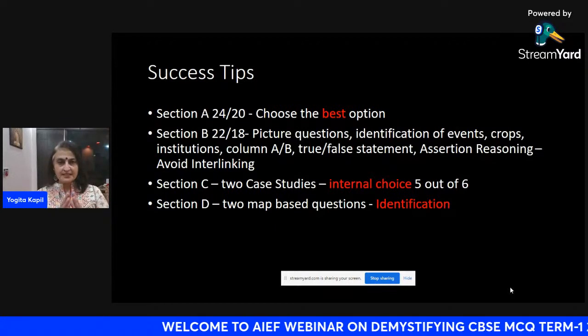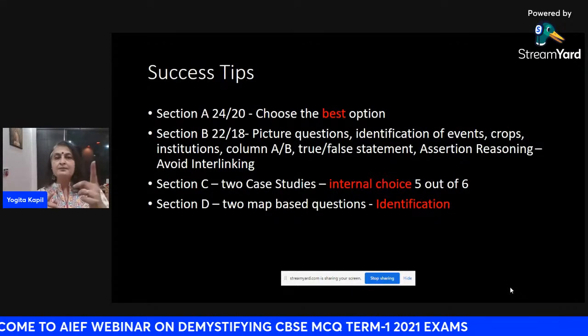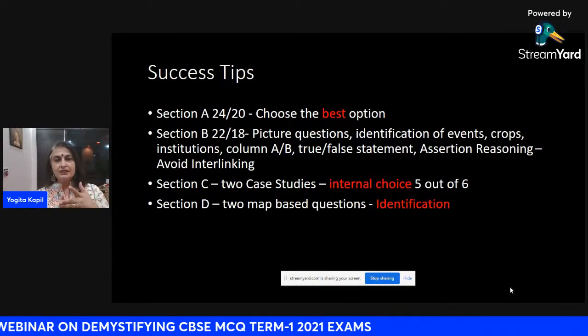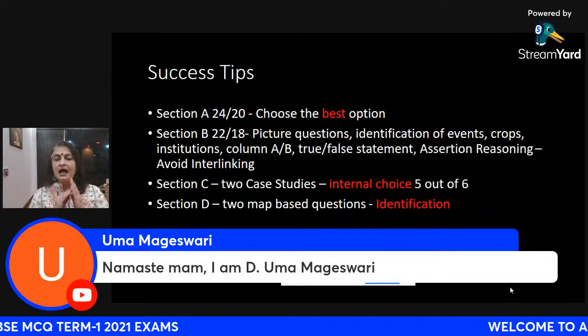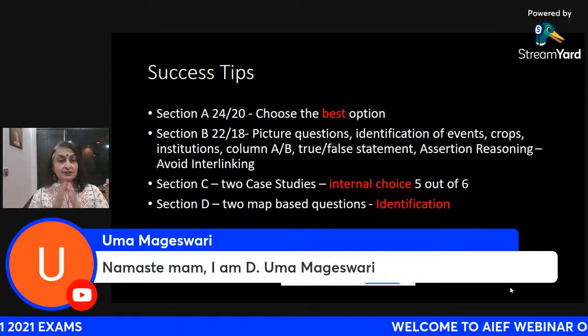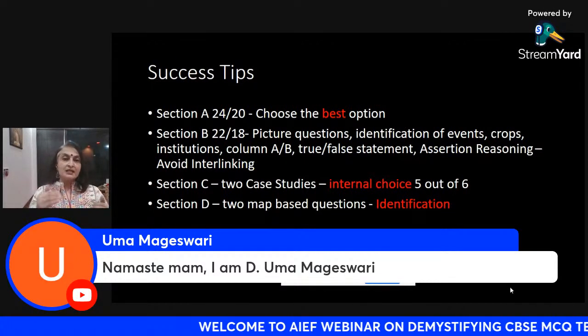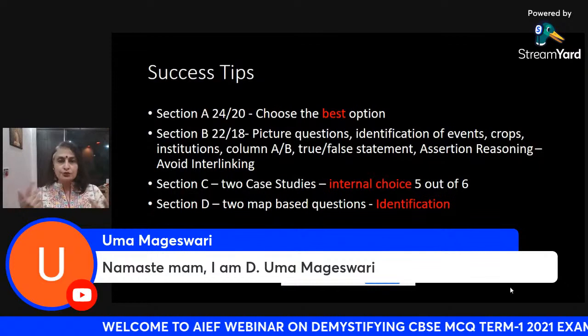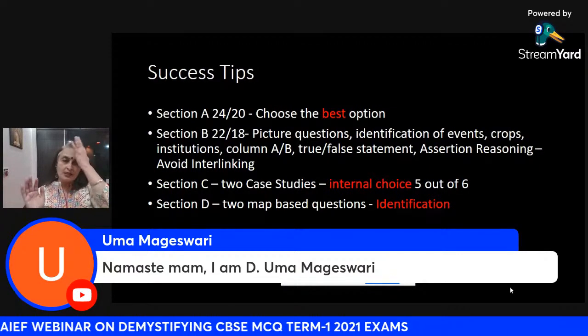I hope you are understanding this. So out of 4 options, there is only 1 best option. The 3 lesser correct options are not to be taken. So these are distractors, so that the child gets distracted and thinks that both the answers are correct. So which one should I take? And tries to mark 2 options, which is not allowed.